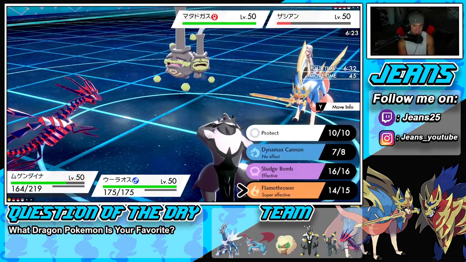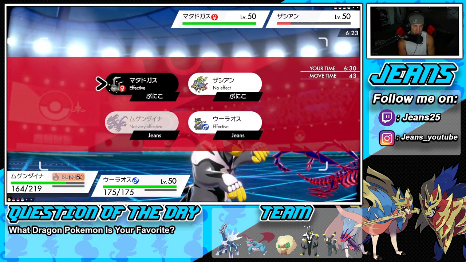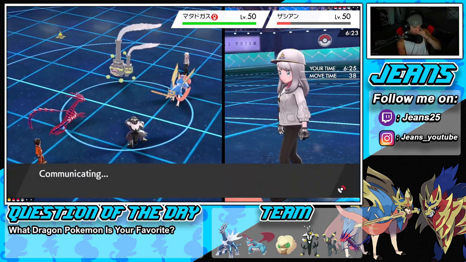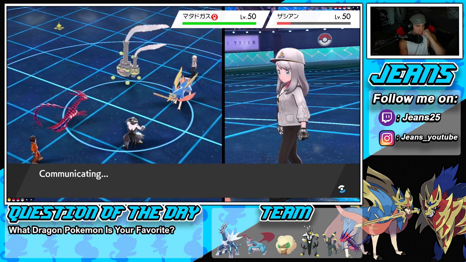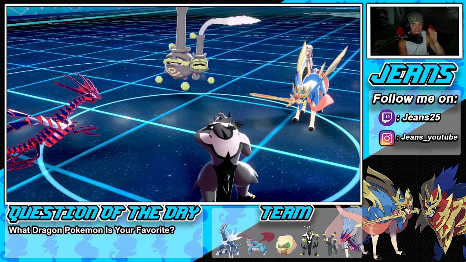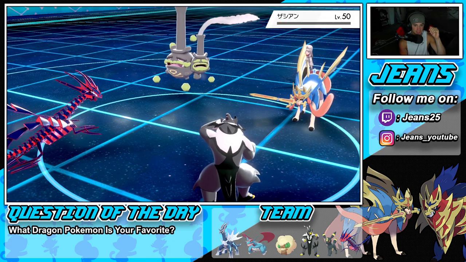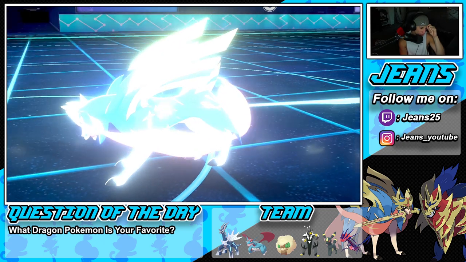This little Weezing over here, this little Weezing that we don't want to deal with. So we'll Sludge Bomb the Weezing, and then I'll just Aqua Jet straight in this, which should be able to pick up the KO. Urshifu, if you do not pick up this KO, I will never use you again. Aqua Jet coming hot. Let's go, Urshifu. Love it.